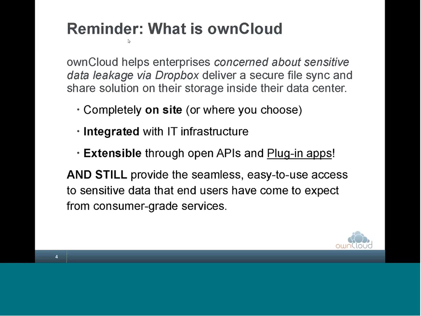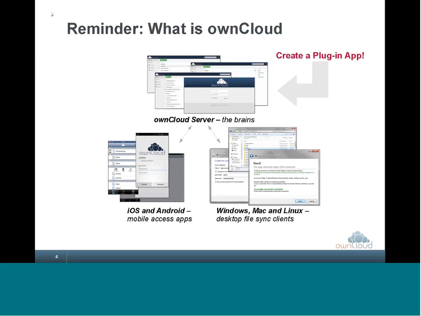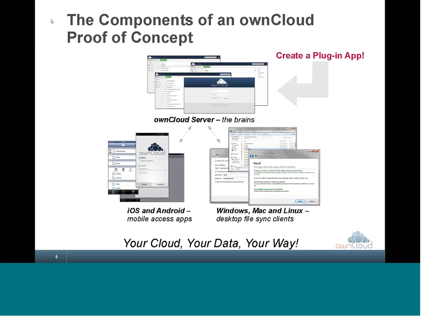In the end, though, we are providing that same Dropbox-like consumer-grade file sync and share solution in this manner: on-site, integrated, and extensible. Your enterprise users will not want to give up that consumer-grade Dropbox-like experience, but of course from an IT perspective, you need to provide the control that's needed to meet policies, guidelines, regulations, and that's what ownCloud can do for you.